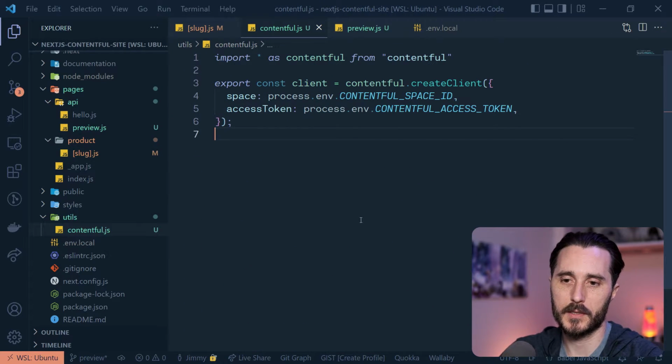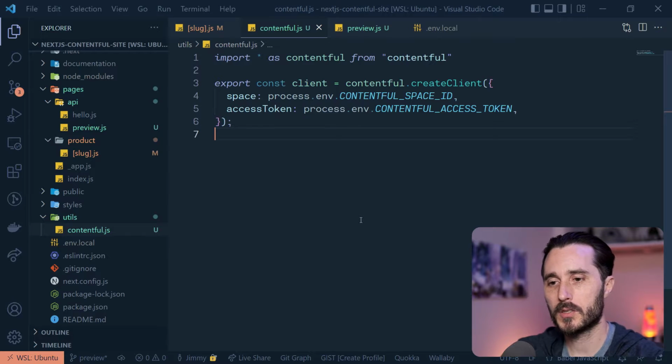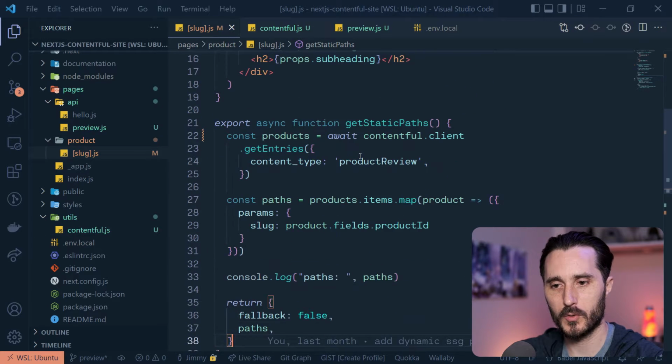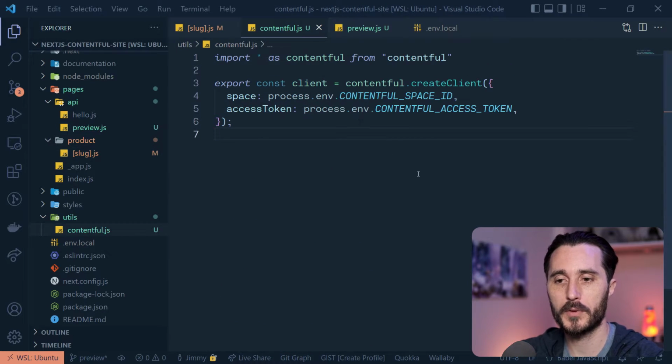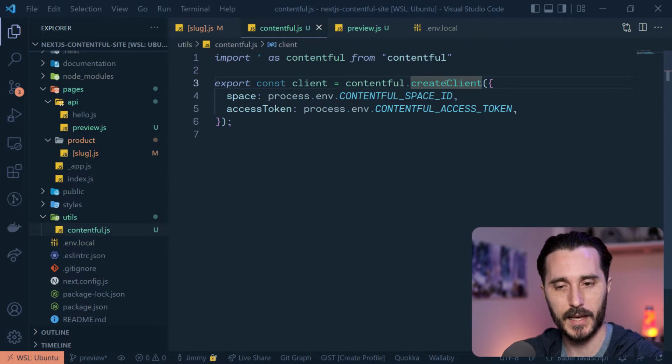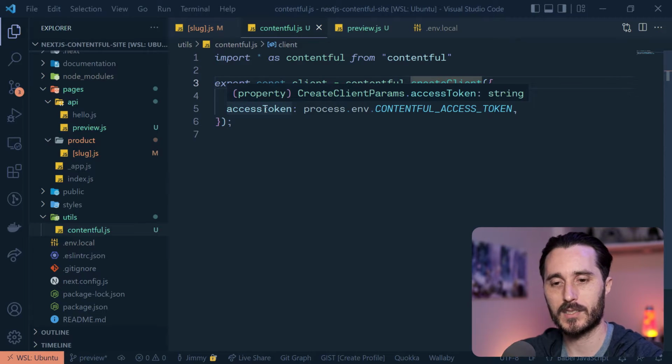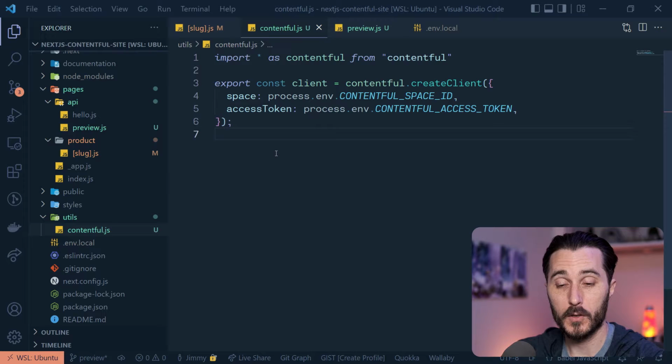Why we've done this is because we really don't want to be creating these clients over and over and over again. Okay, I probably should have led with that. When we want to use preview, sometimes we're going to want to use regular data and sometimes we're going to want to use preview data. But the problem is when we instantiate this client, we have to give it the right access token and the host URL and all that stuff to use the correct API, right?